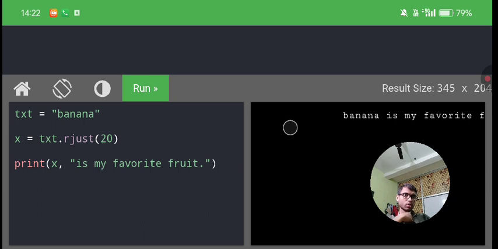Here 20 spaces, right of this, and this would be left. So 20 spaces including this index 20. 14 plus 6 is 20.